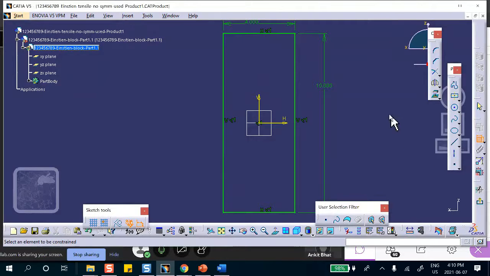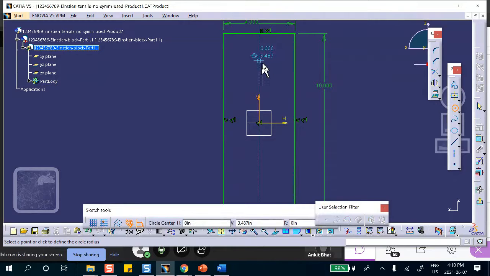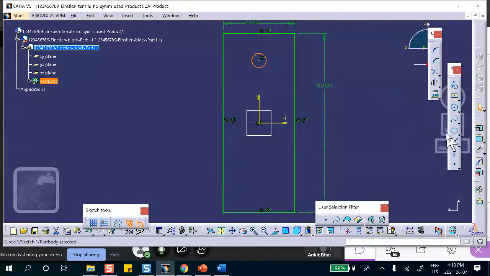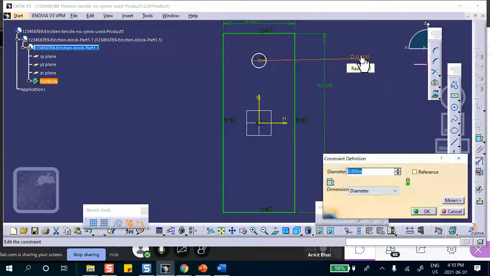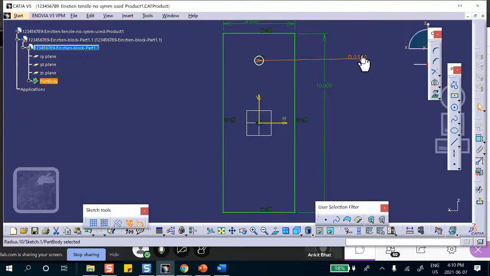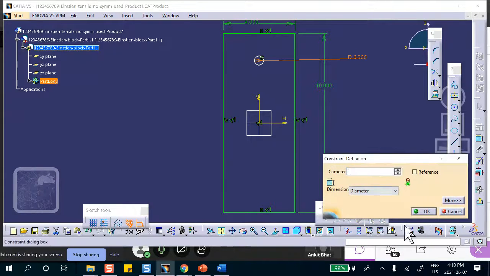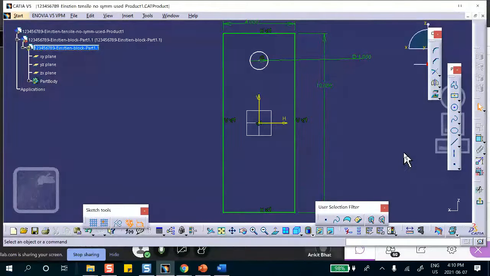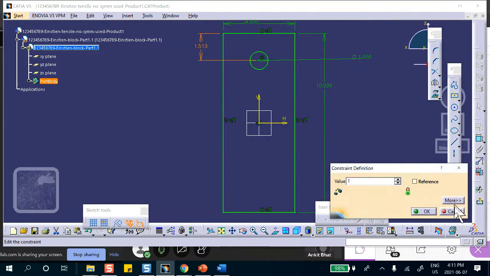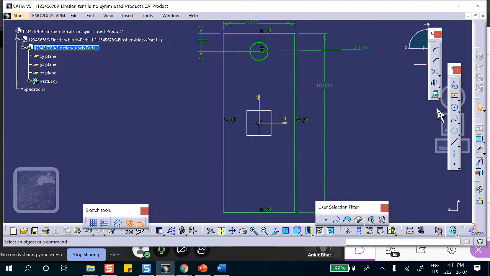Okay. And I'm going to draw a circle here. This circle is where that hole is, where the pin is going to go in. What's the dimension of that? The radius of that thing is 0.5. No, diameter 1. Okay, and the distance of that is 1 inch from here to there. Okay. I'm too lazy to do it, so I'm going to take this thing and mirror it. Mirror this with respect to that. Okay. Exit.